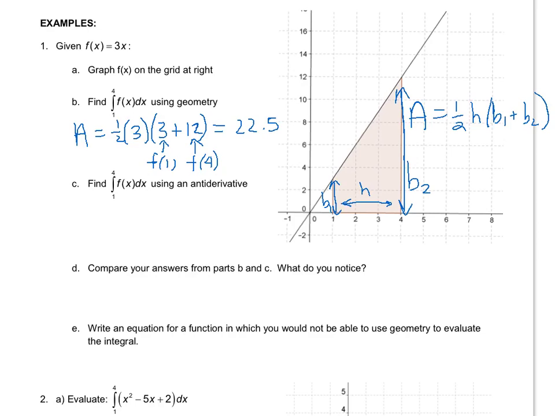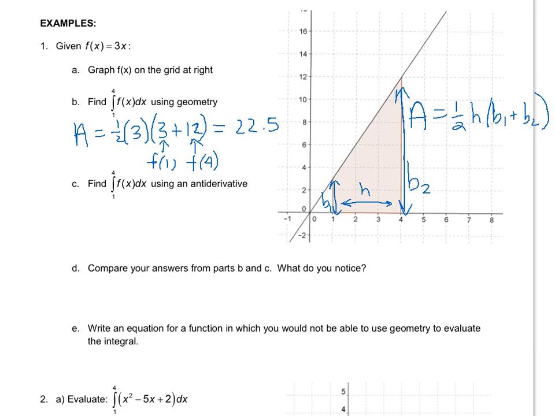All right, so there's the formula with numbers plugged in. You'll notice that the h value is 3, and that's just the distance between x equals 4 and x equals 1. So this h distance is 3. That's where this number comes from. And then f of 1 is our first base, and f of 4 is our second base. Remember, this is the equation for f of x. So those are exact values. It's not like we're estimating them from the graph. Add it all up and you get a lovely number of 22.5.